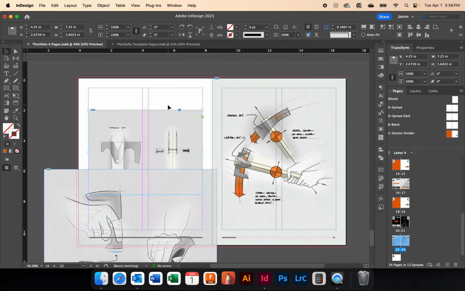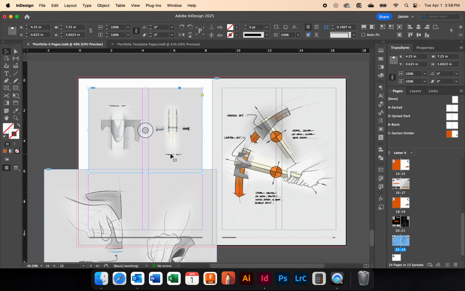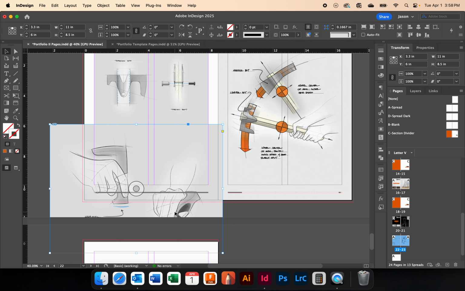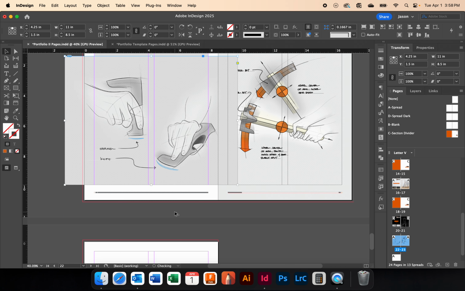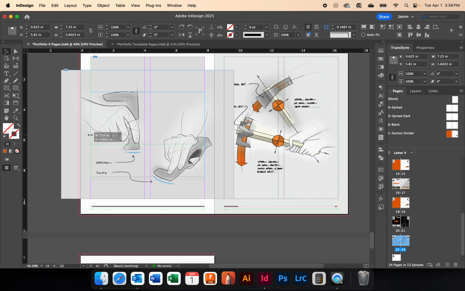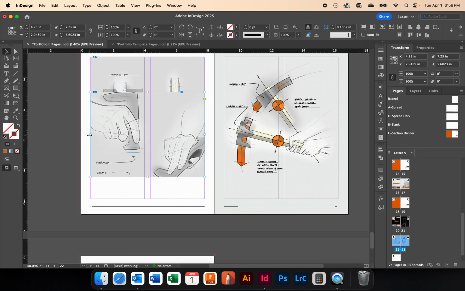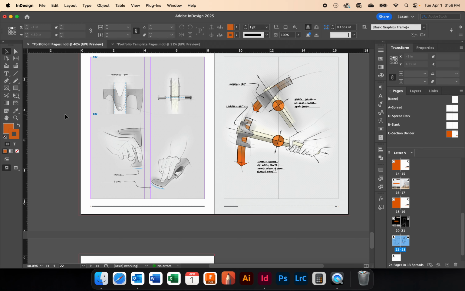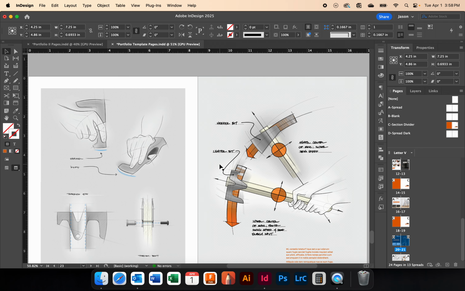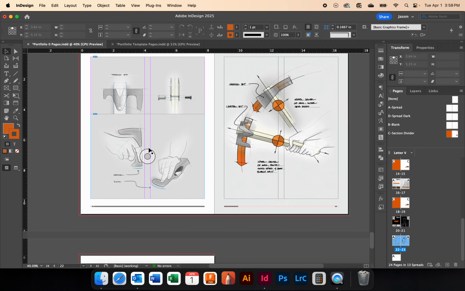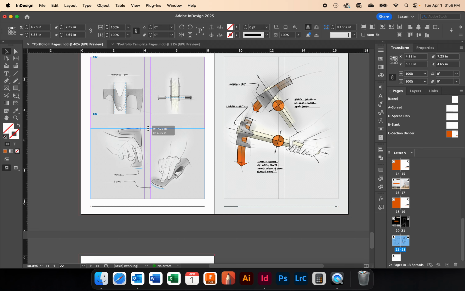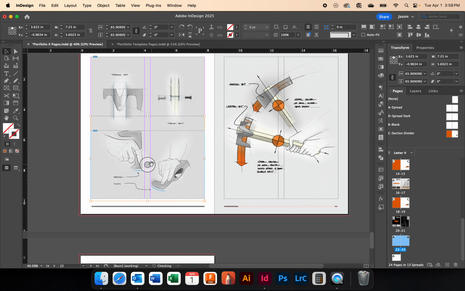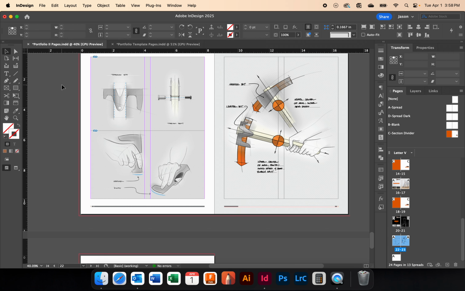Just centering that, using the auto scale shortcut to get it to be the right size. Same thing with this, align to the bottom, align to the center, scale it down. Bottom. And then how did we handle this overlapping condition? Basically, drag to the center, and then just pull the content so that we can kind of see both of those things.